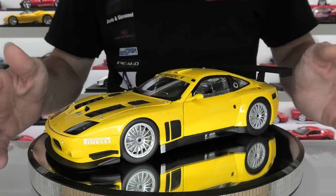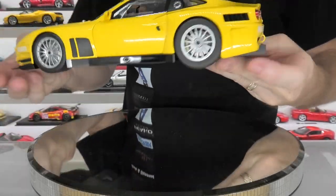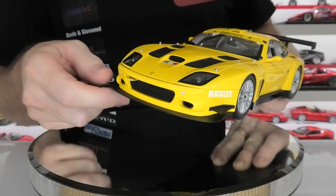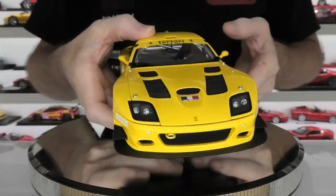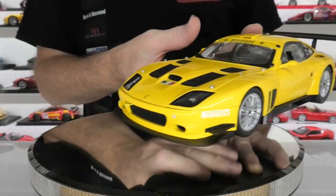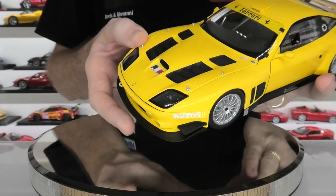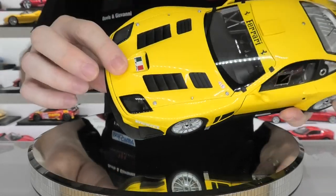The paintwork is pretty good - pretty glossy throughout with no real signs of rash yet. It does have real photo-etched mesh on the front air scoop, a plastic flexible toe hook, a big front splitter in matte black, and large flat side canards also in matte black. You have little driving lights in the front and mesh in the side ducts as well. The headlight detail is pretty reasonable - the lenses need a little polish but aren't too bad for this age. The hood has lots of big vents plus little pins down the sides and front corners.